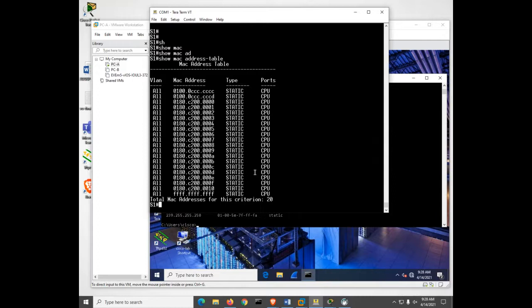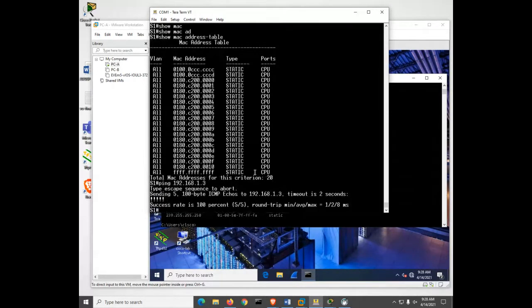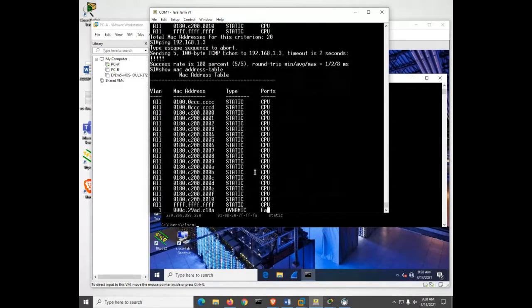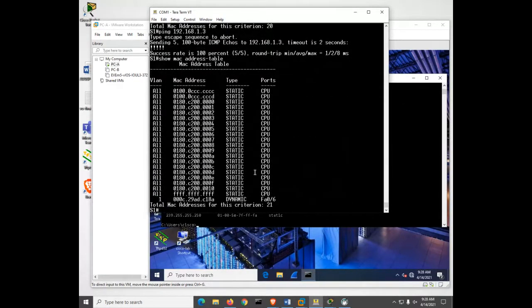And let's see, I've talked so long here that there's no dynamic entry. So let me repeat that ping command. Get this to refresh. There we go. I had nothing but statics. There's some static addresses on the switch associated with all the 24 ports on it.